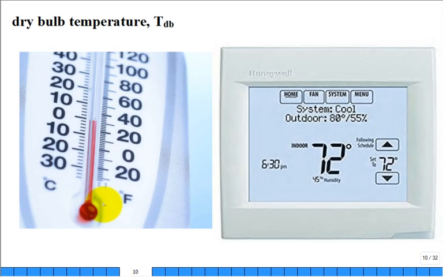It's as if we have an outside thermometer, and this bulb down here has no moisture on it, no liquids on it, nothing evaporating, nothing condensing. It's just a dry bulb. That's the name, how it came about. If you look on the thermometer, oh, there's my temperature. The indoor temperature is 72. The outdoor temperature is, oh, they're reading it 80 degrees. That's our dry bulb temperature.